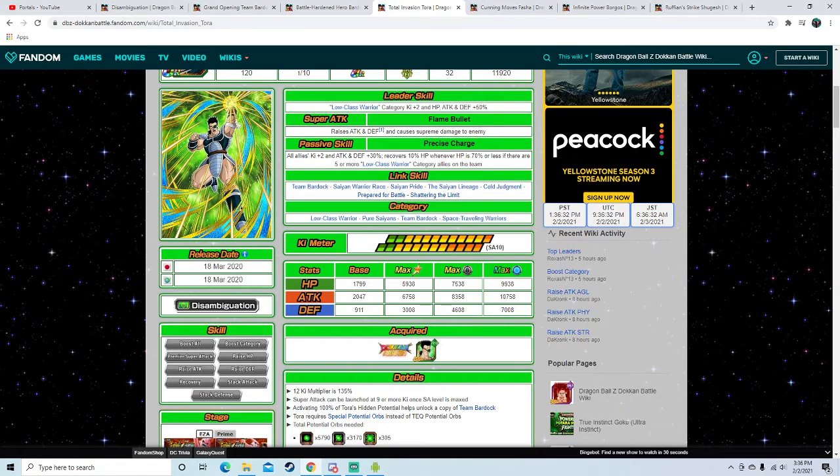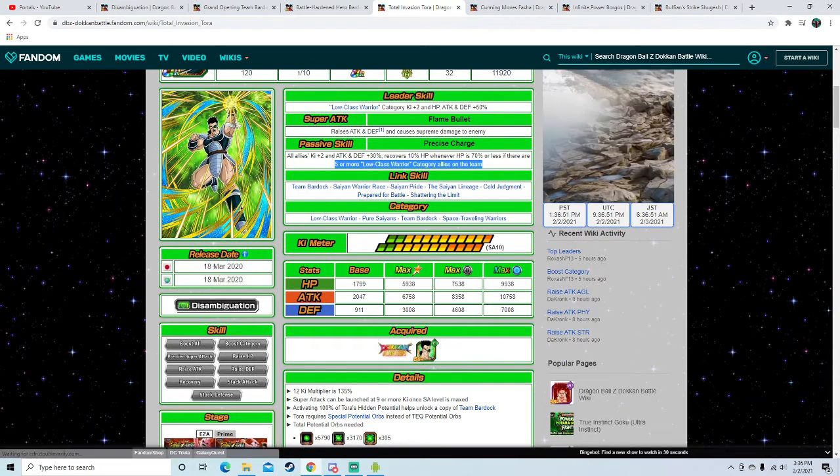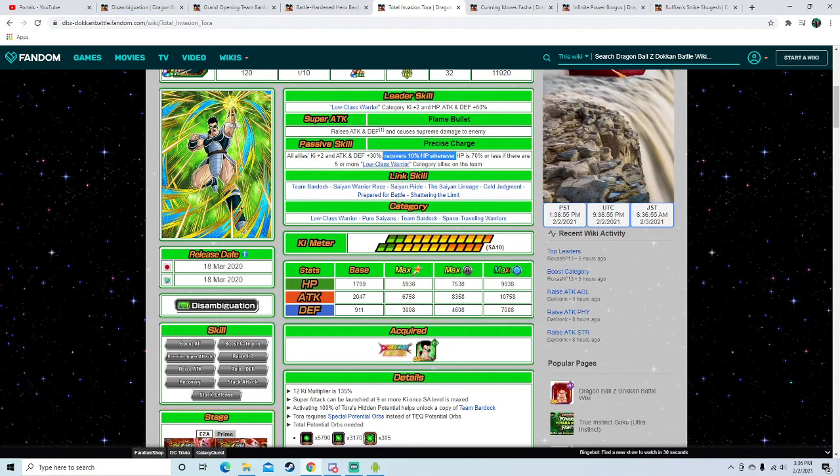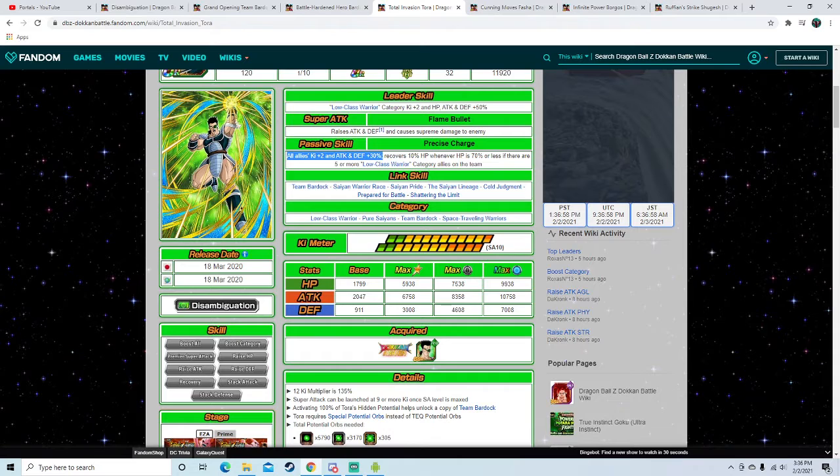So not only is he giving everybody attack and defense and key to ensure that they super, he is also making sure that they heal if your health is 70% or lower. If you have 5 or more Low Class Warrior allies on the team, which you would because you'd be running them on Team Bardock, so you're going to get this no matter what. This is where he's going to shine. If you're not going to run him on Team Bardock, he still has this going for him. This is still pretty good. Don't underestimate that.